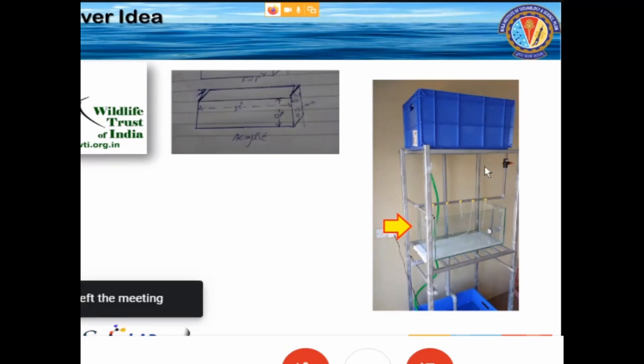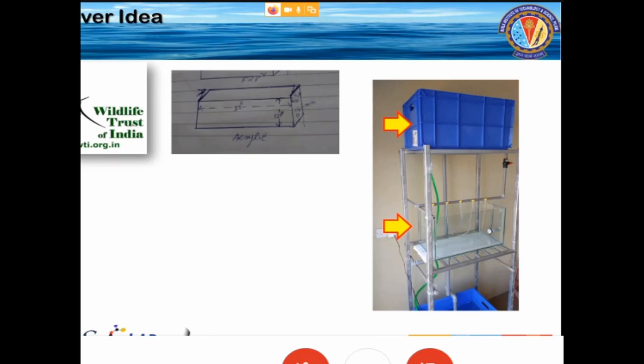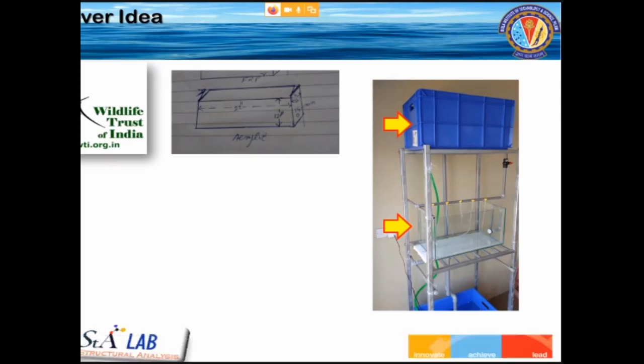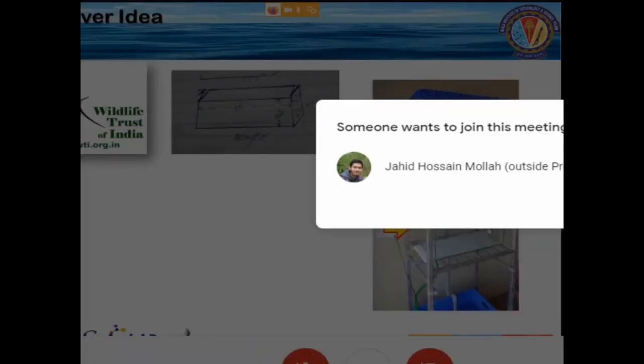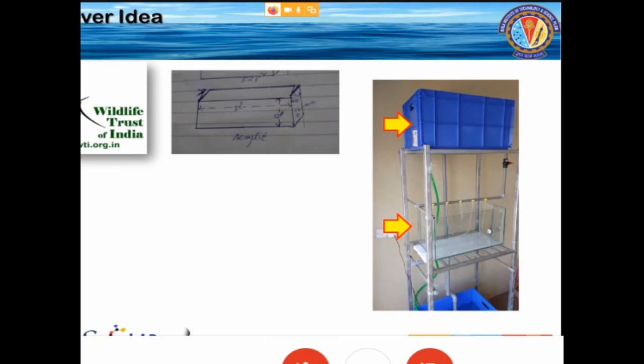We studied wave action. If you can see these yellow knob-like things, these are the ones which simulate the wave action. And we also maintain the exact salinity, grain size, and other things that are essential for the growth of the oysters. So we have three different compartments or chambers in this incubator. The top chamber is where you have a reservoir of water having the same salinity as the water in the river. The middle cage is the place where we actually place the oysters, and the bottom cage that you can see at the end of the picture is the cage where you have the flow off.